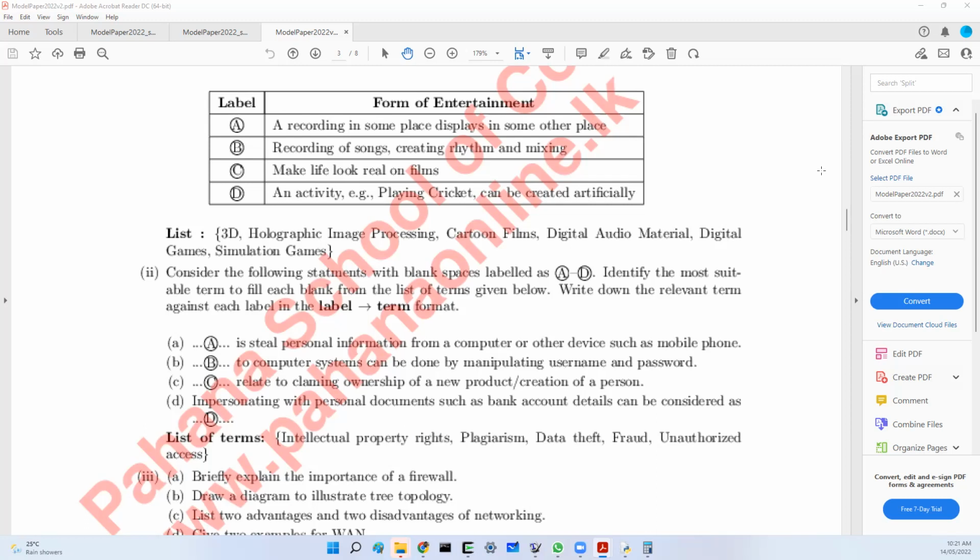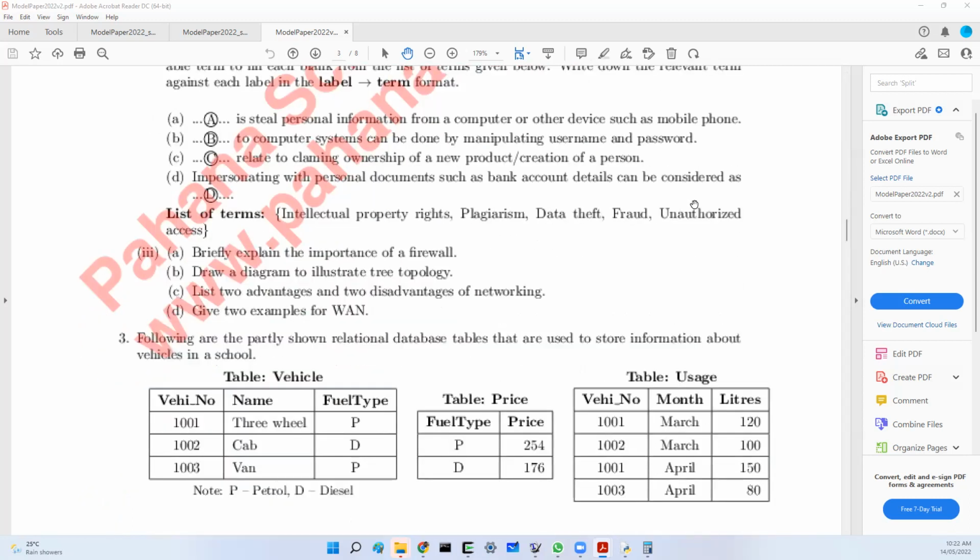D. Fraud. Yeah, it should be fraud. Like you provide somebody else's details as yours. This happens all the time, and sometimes people send emails, trying to get your banking information illegally and then they will use it for something else. So this is called fraud, right?